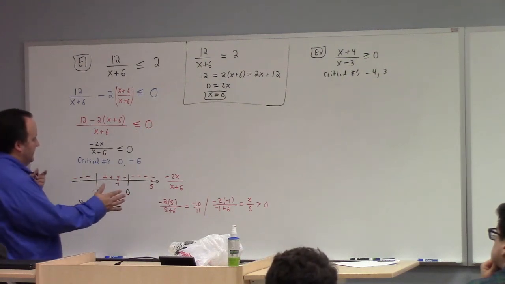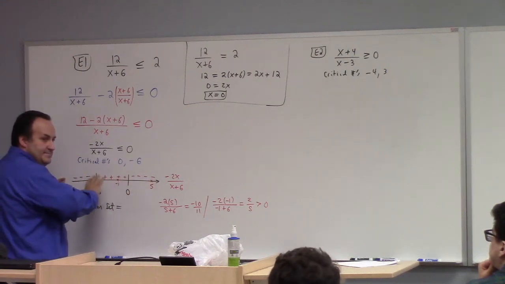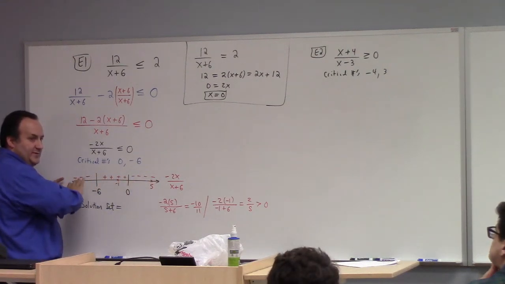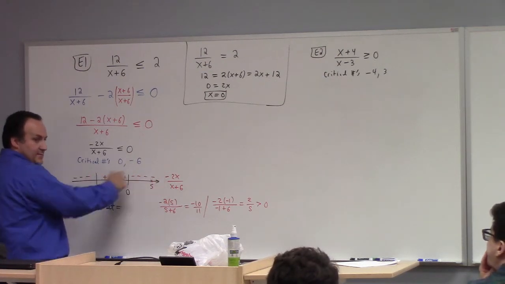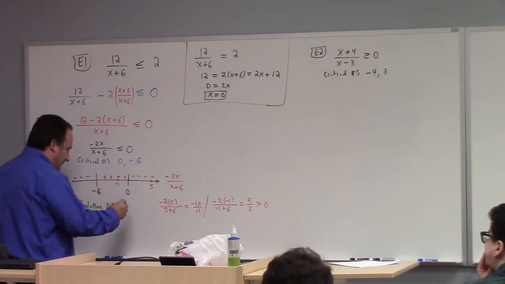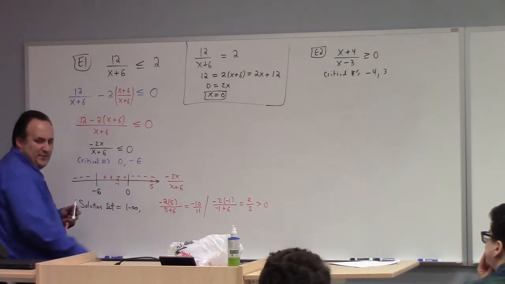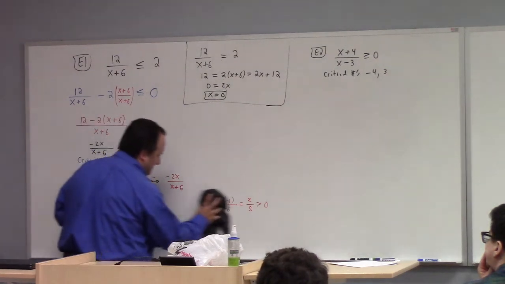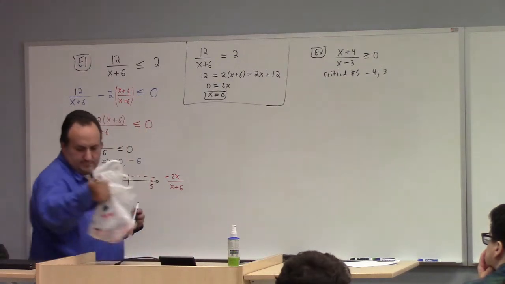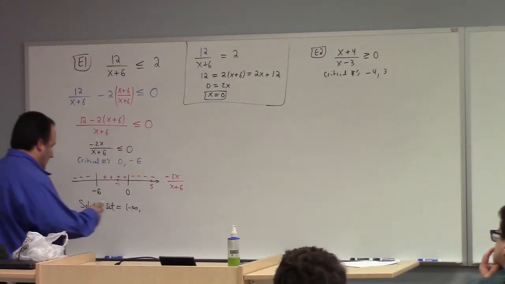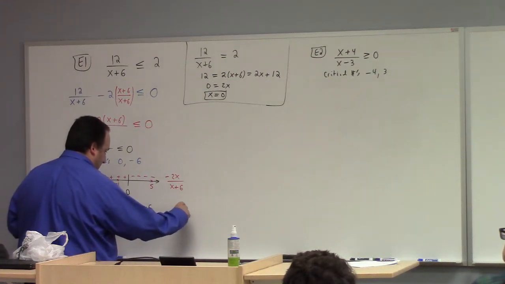So, all right, what are we doing? We're solving less than or equal to 0, right? So what are we looking for on the number line? We're looking for places where it's negative, right? So that's here or there. So for the left one, we do minus infinity. And I'm going to have to erase this. It's in my way. Sorry. Wait, so how do we know? You've got to put the bracket in there. And minus 6. And then 0 to infinity.